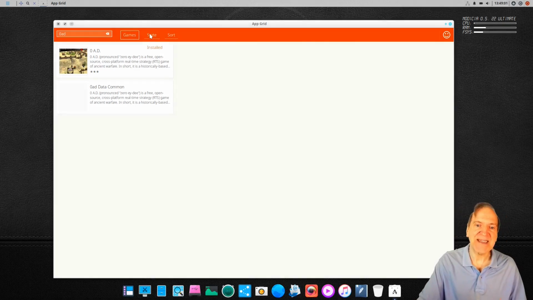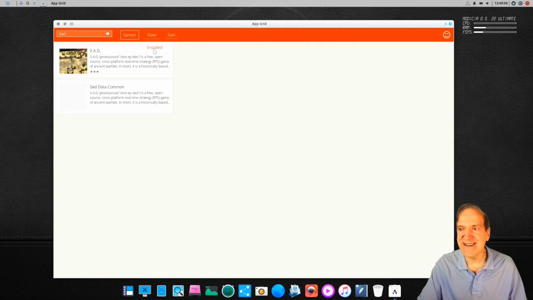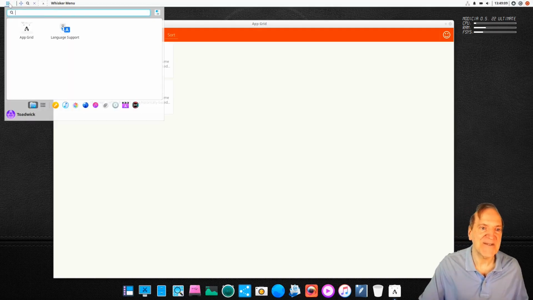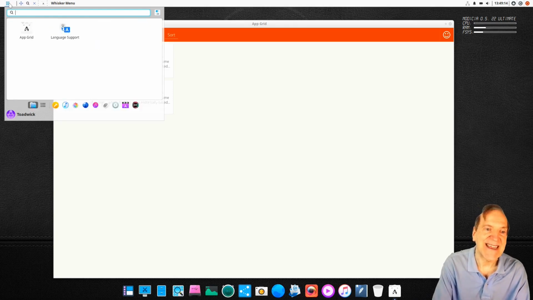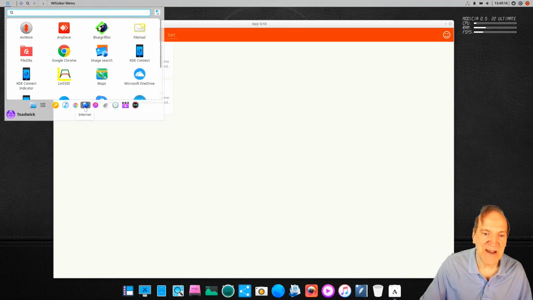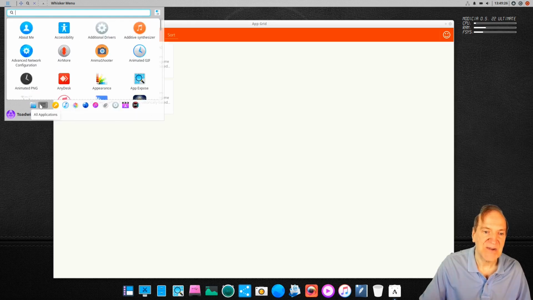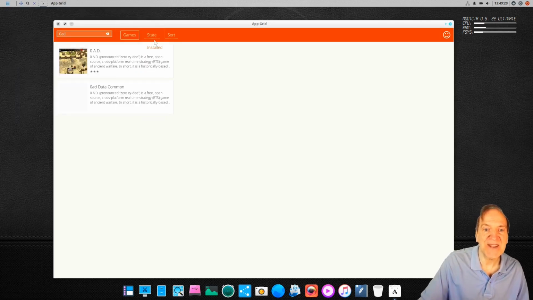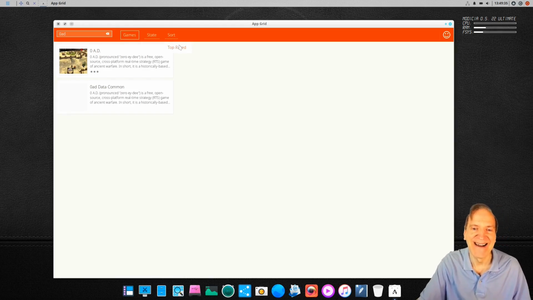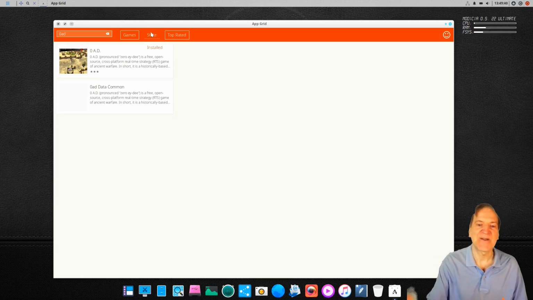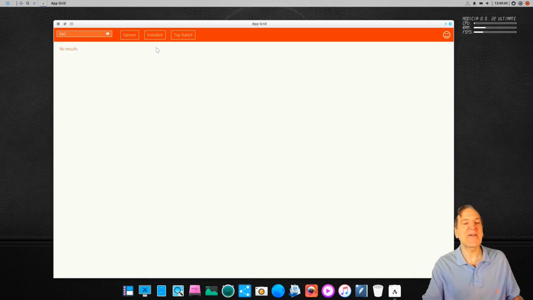And over here under state, you can tell whether this is installed or not. And it looks like it is installed. Wow, didn't see that coming. So if I go in here, it's actually there. I don't see it. So maybe I'm misreading that, because I didn't see it in there. Yeah, so anyway, not really sure why it was showing that as installed. Maybe that's just the state that they wish it was. And then you can also sort by top rated. Oh, I see what they're saying. Okay, so by state, you can filter things by items that are installed. All right, I get it.